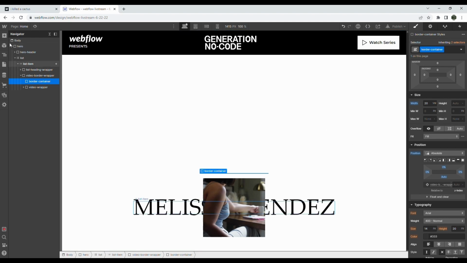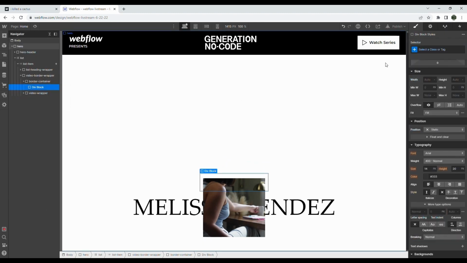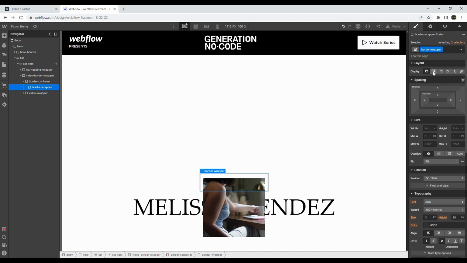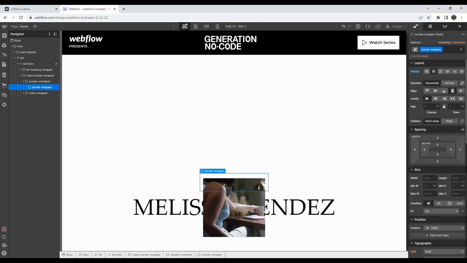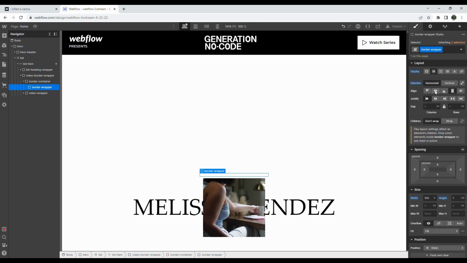Now inside of here, I'm going to make another div, and this one is going to be called border wrapper. And this is going to be set to flex horizontal. It's going to have a height of 1 VW and a width of 100%. Again, flex horizontal, and it's going to have a justification of end, just because we want that sort of border animation, which I'll show in a second.